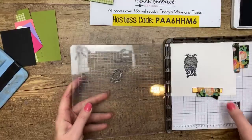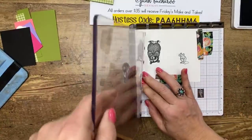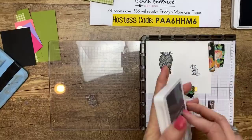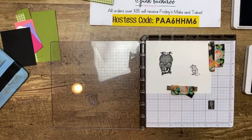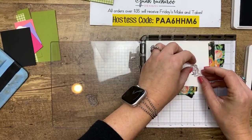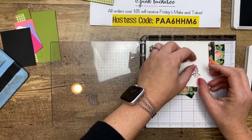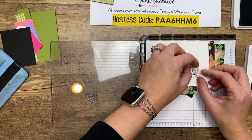Memento. Come back over, stamp him, turn him around, and we'll do, you know what? We're gonna do something different here. Let's do, oh, I haven't even put it on there, hello. We're gonna do basic gray, but we're gonna do stamping off on basic gray, okay? Just hang with me, you'll see what I'm talking about. And I cannot see because of the glare. Nope, that's totally not right. All right, little mouse, there we go.